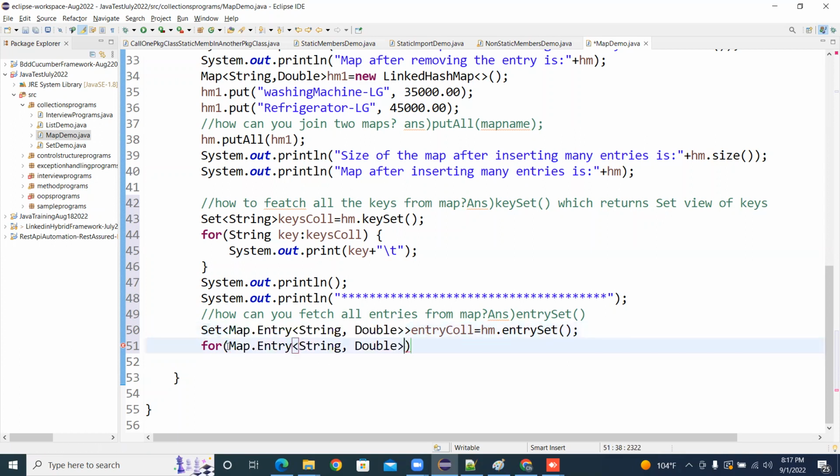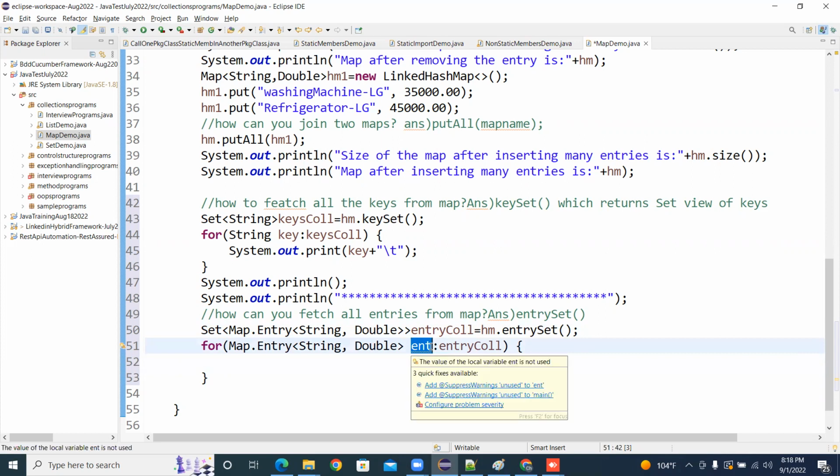First you have to write the data type of your collection, then ent, colon, the collection name. This is the collection, and ent will represent each entry. How can you get each entry's key and value?